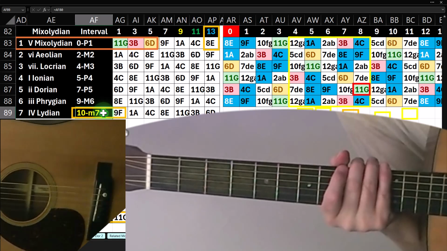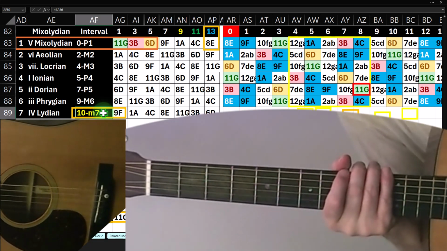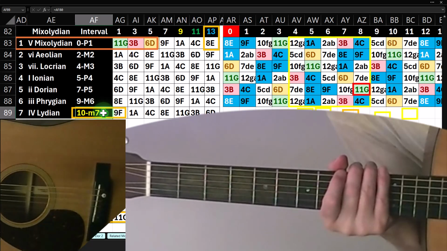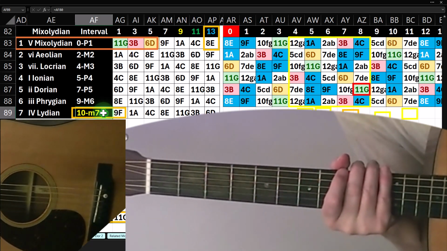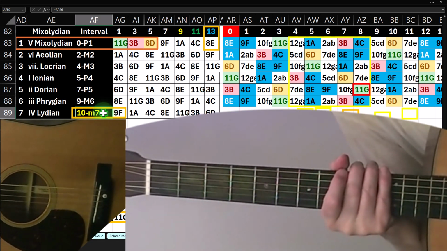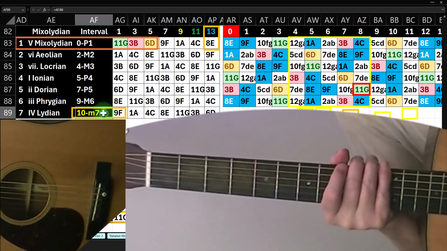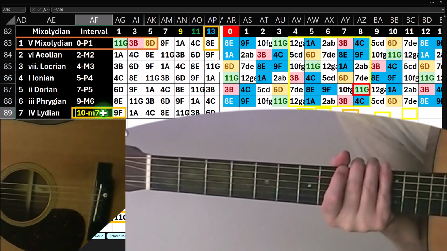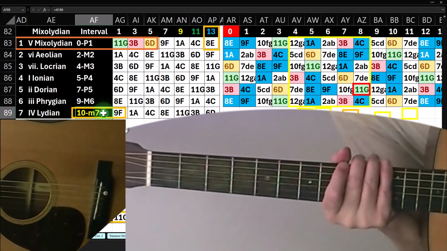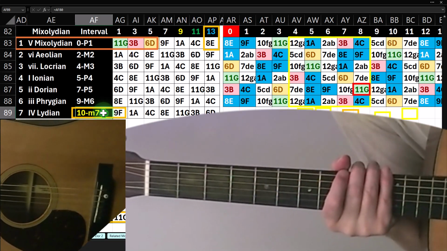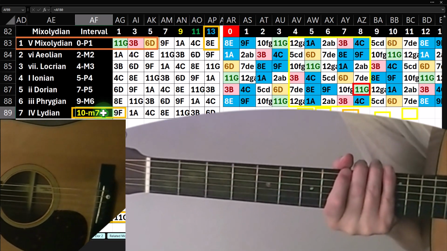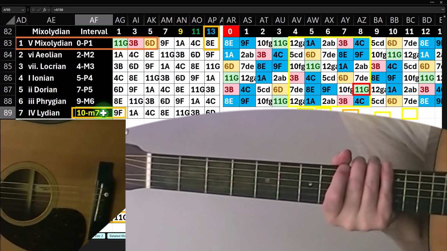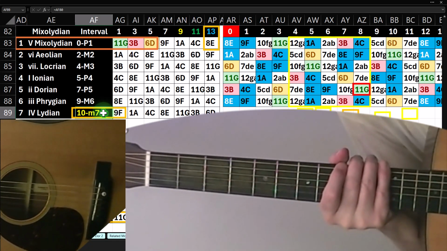a minor 7, as do all the minor modes, meaning the minor scale, otherwise known as the Aeolian mode, the Dorian mode, and the Phrygian mode, all have a minor 7. So actually, minor 7 is more common than the major 7, but not as common when we're playing a major key, which is usually the Ionian or major scale. So this, of course, is the distinctive interval that we can convert.